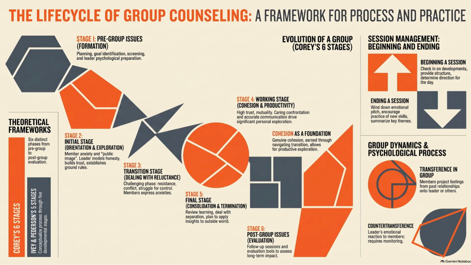But the single most critical element of this entire phase, the make or break mechanism, really is the screening process. The screening is everything. And I want to challenge this screening process a bit based on what the sources say, because when I was reading Yalom's criteria for who gets into a group and who gets excluded, it really raised an eyebrow for me. How so? Well, Yalom says good candidates are highly motivated, they have a capacity for empathy, and they define their problems as interpersonal. But on the flip side, poor candidates include people who are actively psychotic, highly suspicious, sociopathic, or in a state of extreme crisis. Yes, those are standard exclusion criteria.